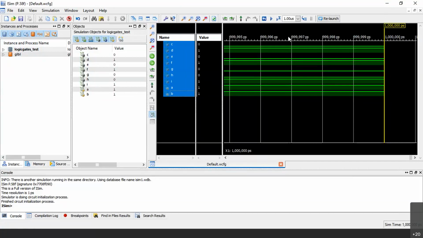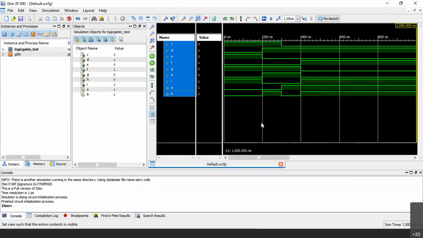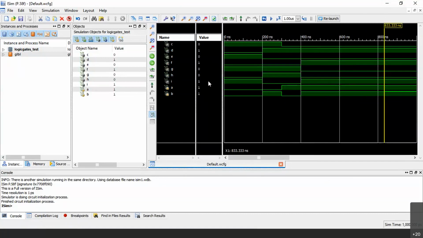Now there is this button here. This particular button looks like a football or volleyball. This is zoom to full view. I will click on this. Now you can see the output. Initially, you can see A and B are at the bottom. Anytime you can drag them to the top also, no problem. You can play with all these things.